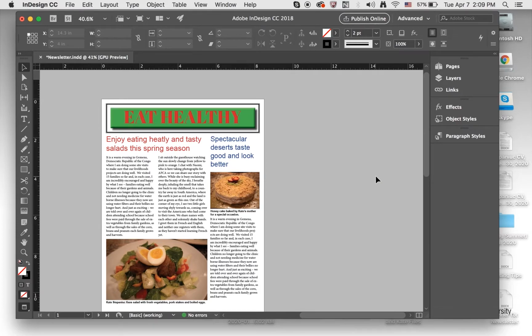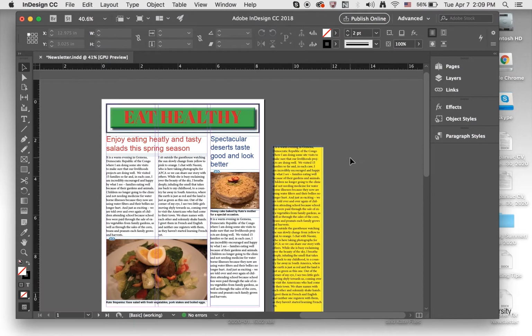Now, even though this headline is blue in color and this is red in color, we must have some type of separation. At times, the separation could be a colored screen behind the story. It could be maybe a different font style. But the easiest way to create a separation between butting heads is to apply a line between them.